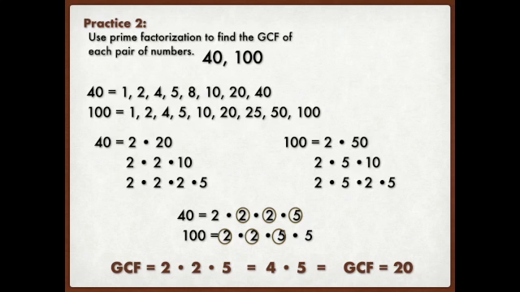So make sure you're able to find the greatest common factor by writing the factors all out, but also by using the prime factor tree. I may ask you on assessments to identify the greatest common factor by prime factorization. If I ask you by prime factorization, make sure you're able to do the factor tree. And then when you get your small numbers, 2, 2, and 5, you find the common ones, and then you multiply. Let's do this again.